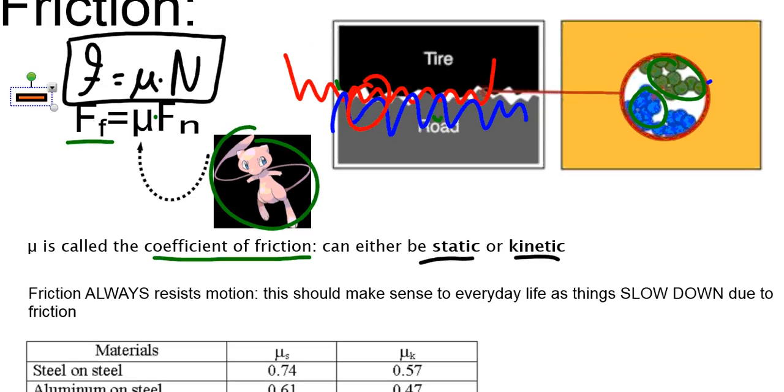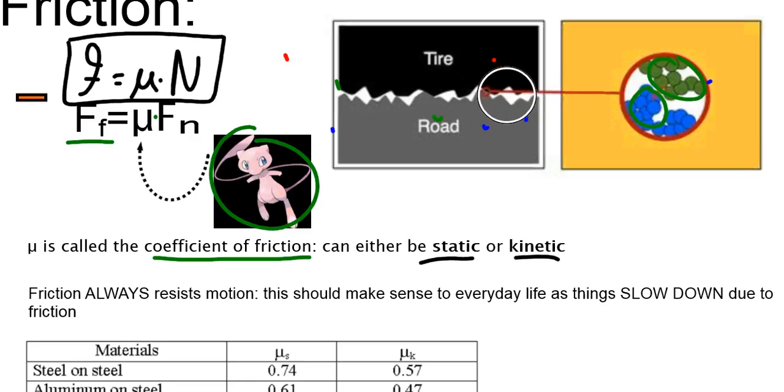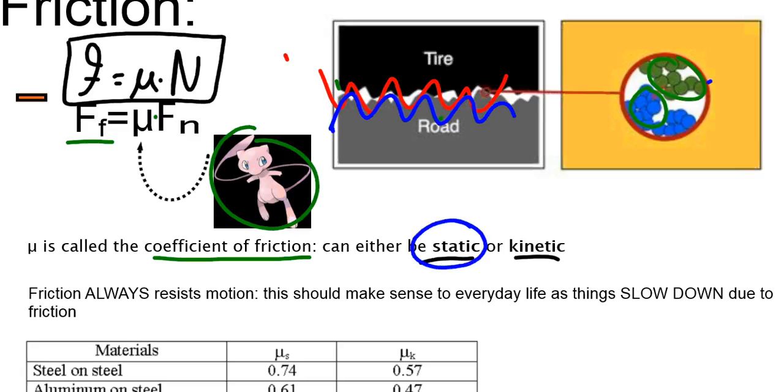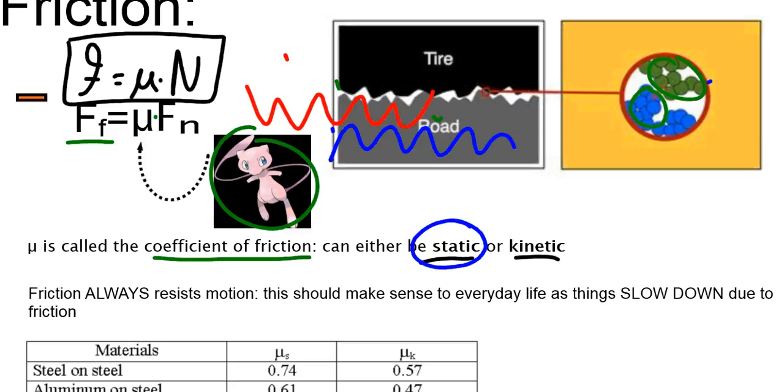So at the microscopic or atomic level, what's happening? Well, when that tire is going over the road, if it's standing still, it has time for all those little bumps and cracks to sink into the road and get lodged in there. When they're lodged in there like that, it's very, very tough to get it dislodged. So when an object is standing still, we're going to call that static friction. But once you've gotten that tire moving and it's already over the road, it's a lot easier for those little bumps to glide across because they're not going to fall down into the cracks as much. And so we're going to see that there's another type of friction called kinetic friction, and that's when an object is already in motion.